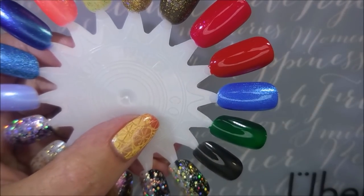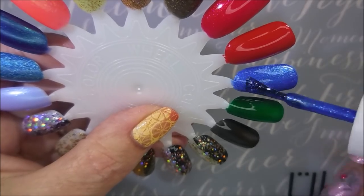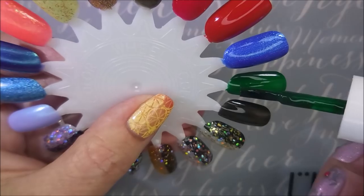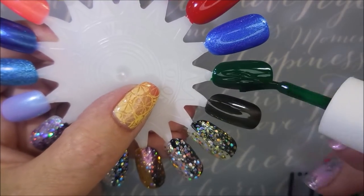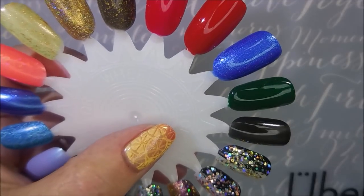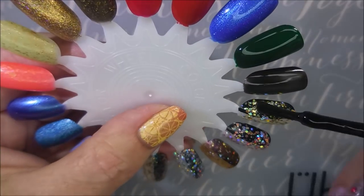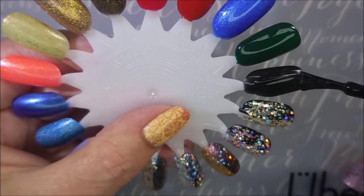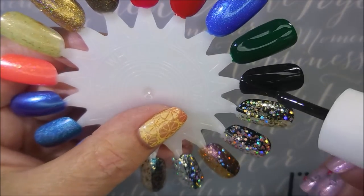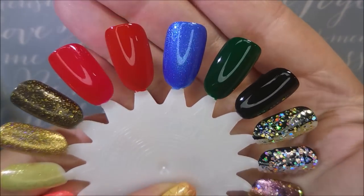And then the blue Night Pearl — all that silver shimmer in it. And then Diesel. Very nice. I love, love, love these Kiss Gel Strong. So happy to have found some more colors in my neck of the woods. And then another coat of Express — oops, getting a little sloppy there. So there we go — two coats I think does it for all of them. Very nice, very pretty.